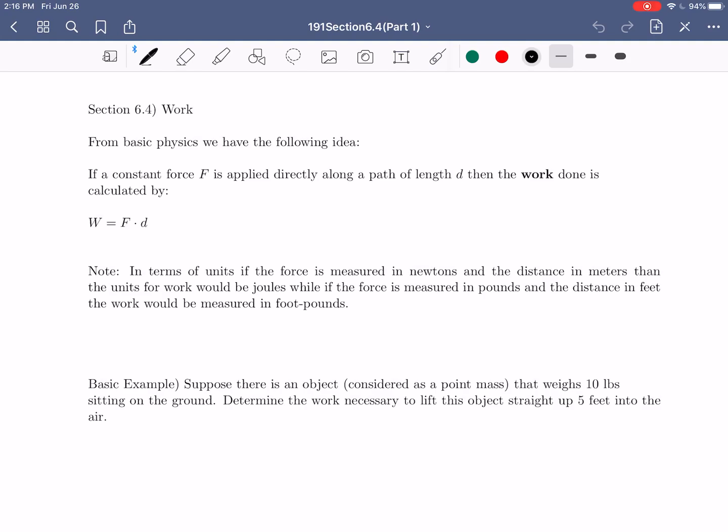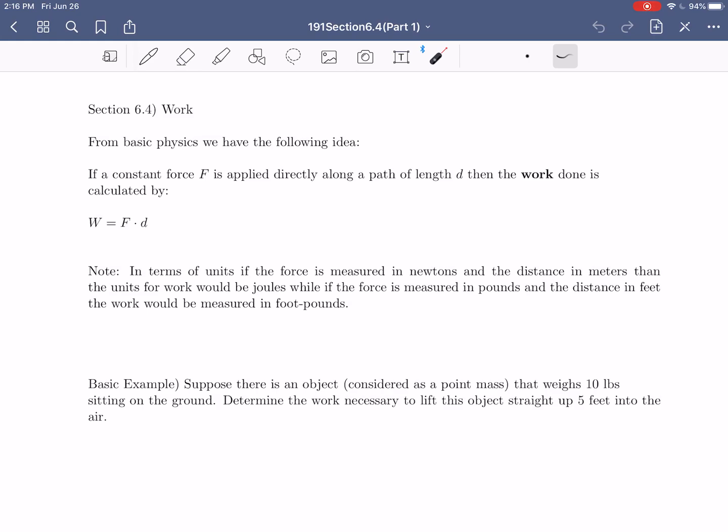So for us, we're going to restrict our attention to examining this idea of work in a very limited sense. Specifically, we're going to be studying the work that is necessary to lift different objects of different weights, different distances. There are many other applications of work in physics than just lifting things, but we're going to focus exclusively on that type of work.